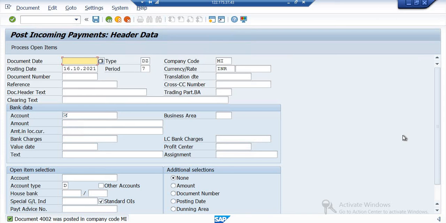For the customer payment, the journal entry is cash account debit and customer account credit, or bank account debit, since we entered a bank here, and customer account credit. These are the journal entries we have processed here. Thank you guys, we will see you in the next video.